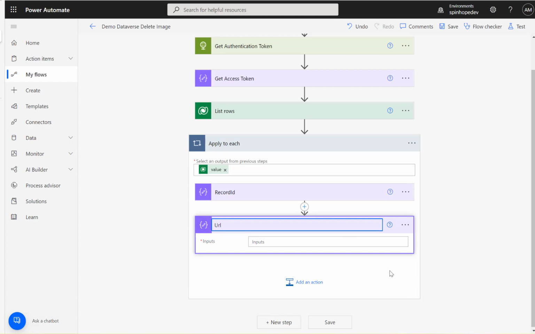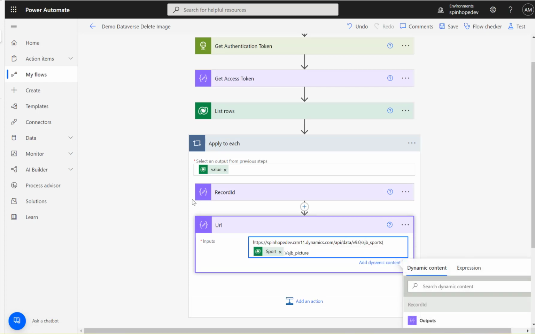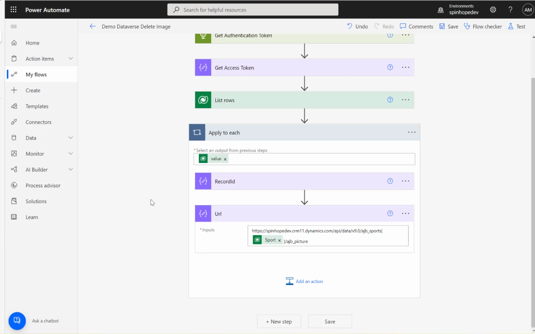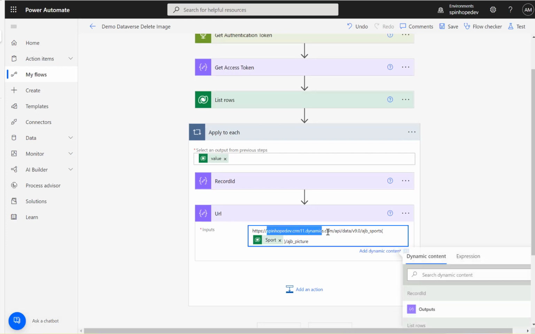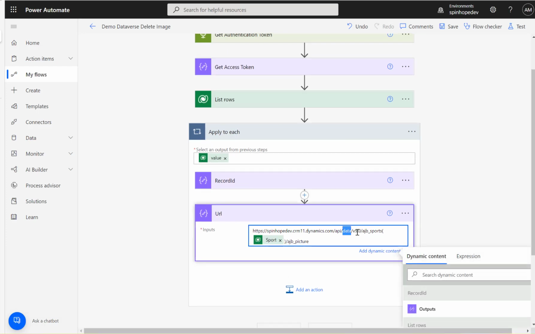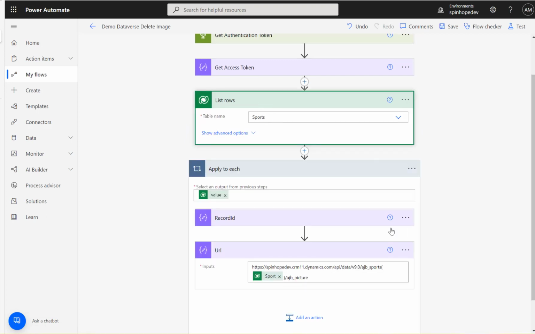I'm going to construct the URL here for the HTTP request API. It's going to look like this: my domain name, then the API data v9.1, and my entity name, which is AJB underscore sports. That's my sports entity.